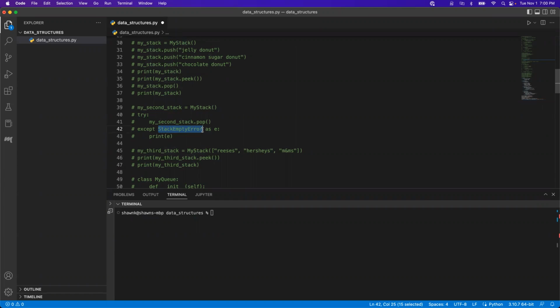Because I want it to be specific, the naming convention, just for readability. Like I could make this just an empty error and use it for both, or I could make it a stack empty error and a queue empty error. It's the same error, but just to be more specific.